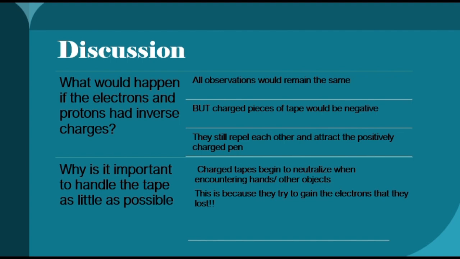Why is it important to handle the tape as little as possible? It's really important because charged tapes begin to neutralize when encountering my hands or other objects around them. There's a transfer of electrons that happens there, and they begin to neutralize, trying to gain the electrons that they lost when I pulled apart the tape. So it was really important to be as quick as possible and not have it touch many things in the process. Thank you.